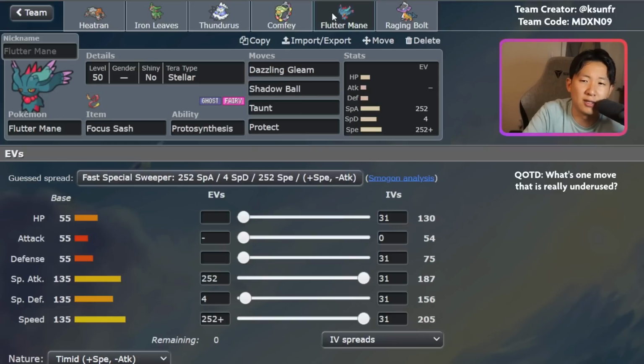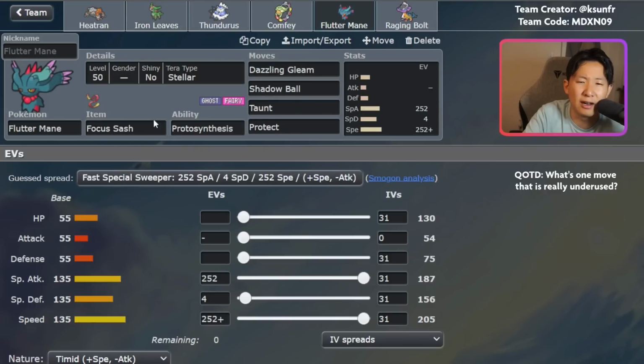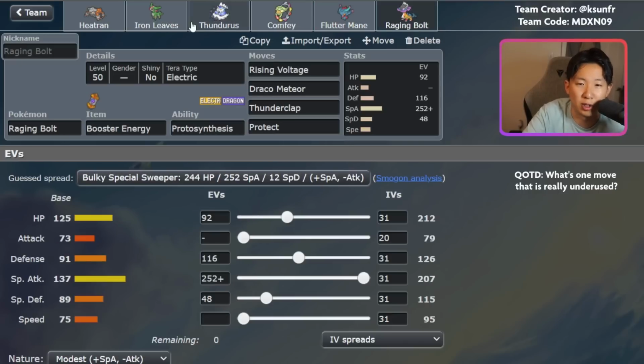Flutter can be a really oppressive lead immediately, especially because of Taunt. Thunderous Flutter is also effective because of the combo of Covert Cloak and the Ghost typing here, and so it means against teams with a lot of Fake Out users like Incineroar and Rillaboom, this can put on some pressure as well. But I think Leaves and Raging Bolt just do so much damage, so I generally try to index on these a little bit more heavily.